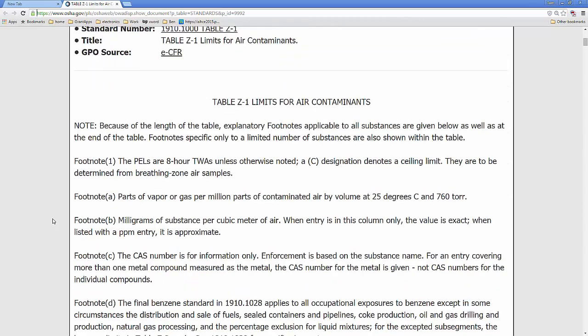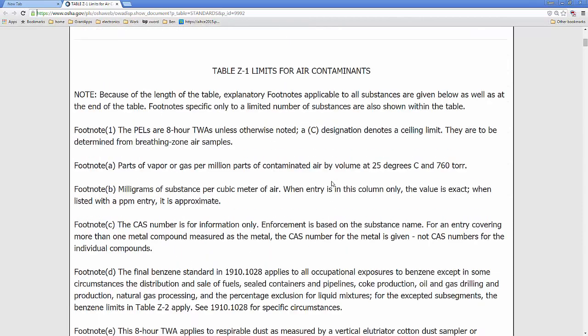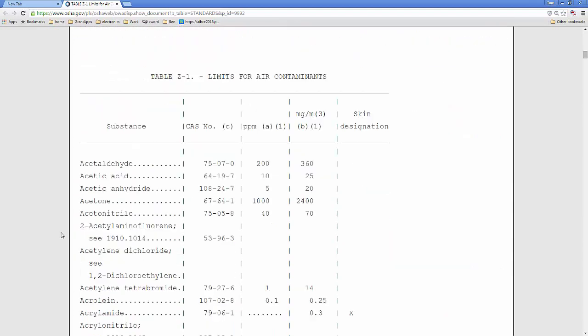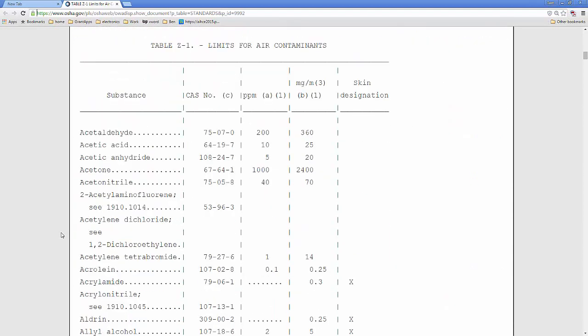If I go down, I first see that there are a bunch of footnotes, and I'm going to talk about them in a bit. I keep going down, and finally I find Table Z1.